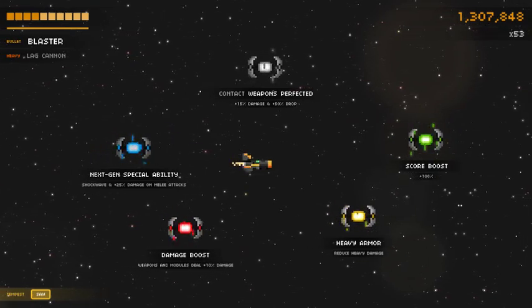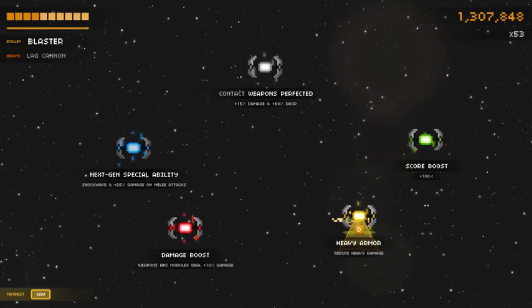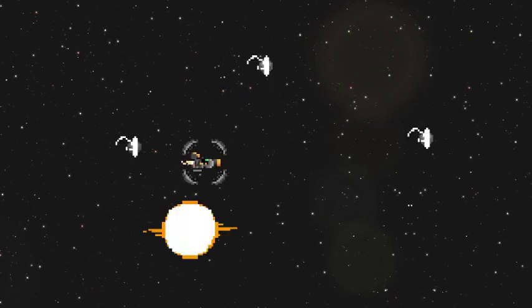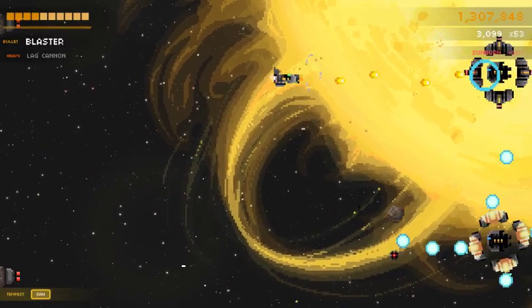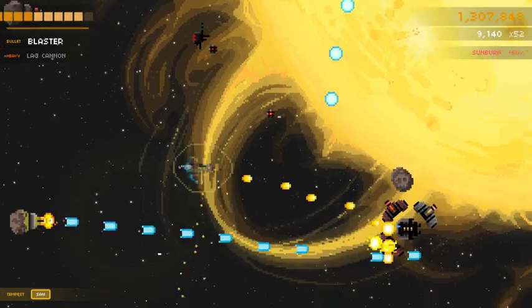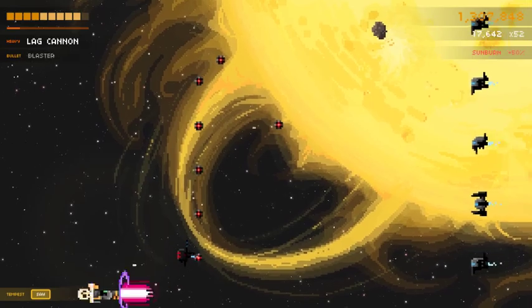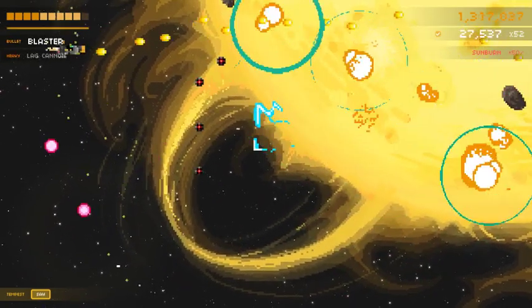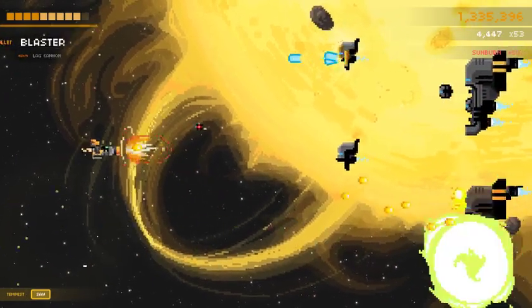So, what haven't I demonstrated yet? Heavy armor. Oh, that will be quite important at the next boss. Again, you will see why. And we have a sunburn effect, which means that we have the sun in the background, and it's pretty bright and makes a lot of unnecessary contrast and visual distraction.